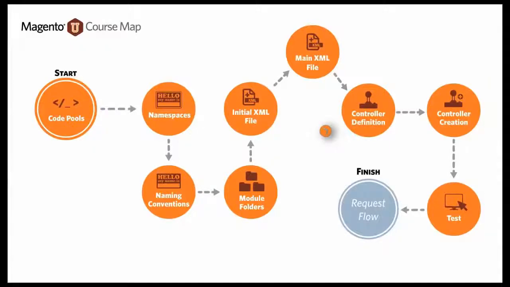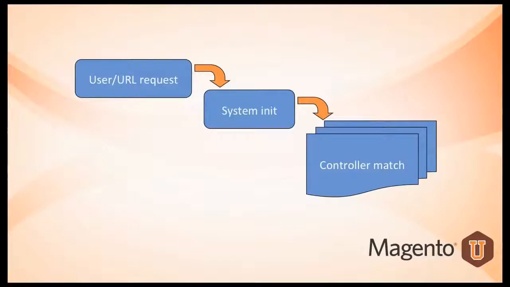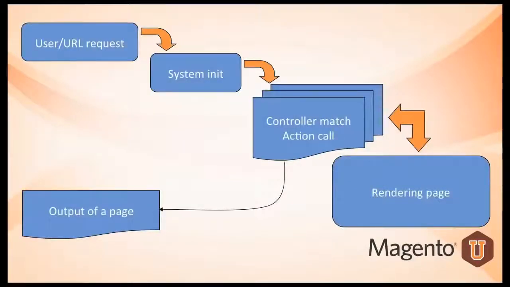The next code we want to add is a definition for our controller, especially since the controller is the only working something in this course. Why a controller? Magento implements the MVC concept in its architecture. MVC stands for Model View Controller. We assume you know the details of the MVC concept. The system directs each request to the corresponding controller. In other words, the system searches for a controller which corresponds to the requested path in the URL. Then, the system calls the appropriate method of the controller and sends the output to the client.